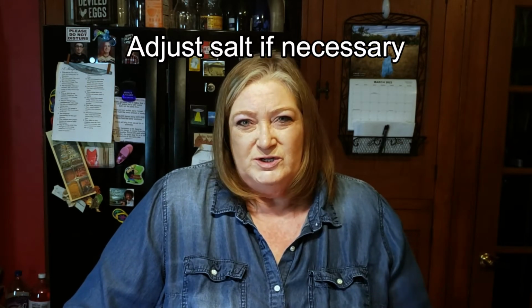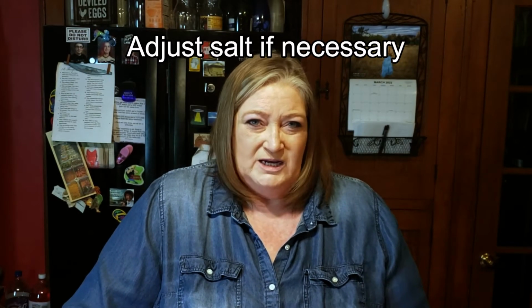Keep in mind that this spaghetti sauce blend already has salt in it and all of the ingredients that you would need. So if you've canned your tomato sauce with salt, take that into consideration when you put together this seasoning blend. You might not want to add as much salt. So let's get right into this, and I will show you how to actually turn it into pizza sauce blend at the end.